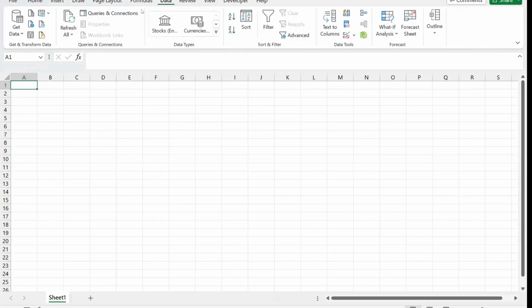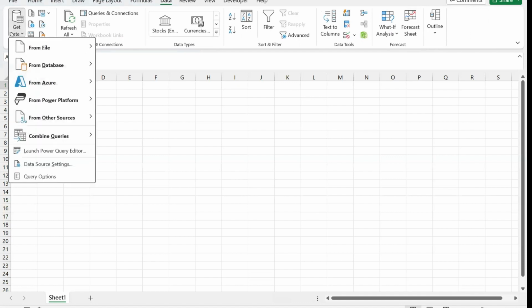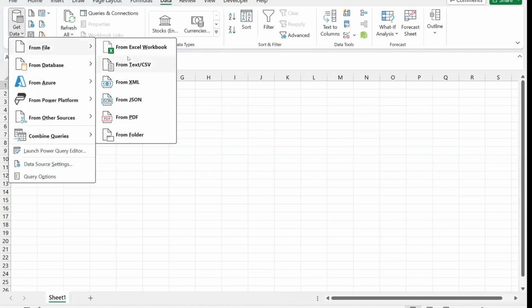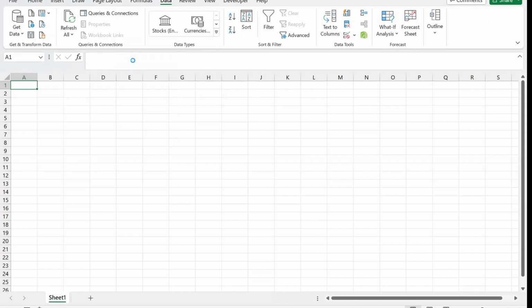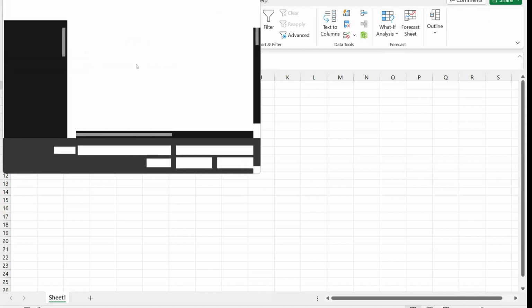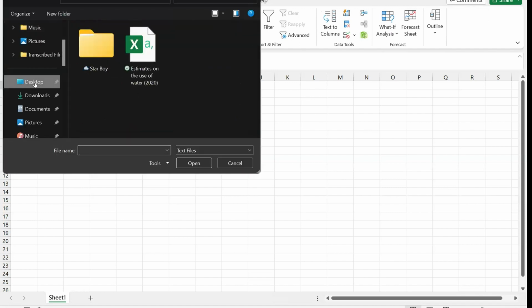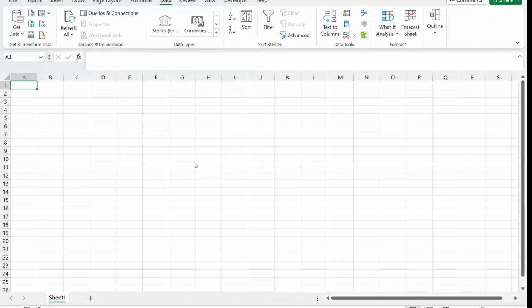So you come to Data, then Get Data. You can see From File, From Text/CSV. The particular data set I'm importing is a CSV file, so I can come to Desktop, select the estimate CSV, then Import.